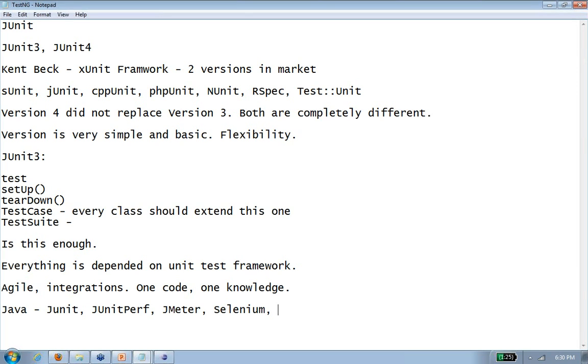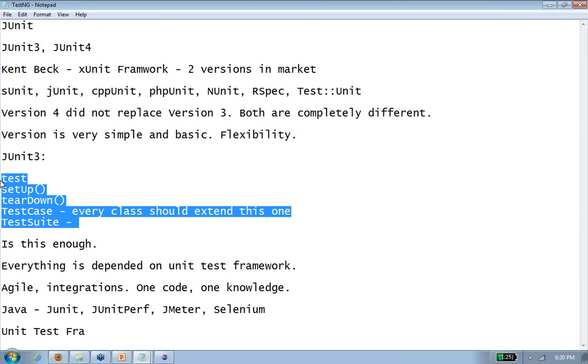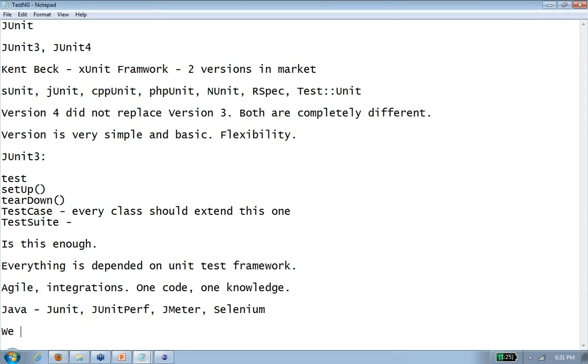It's not only this one, continuously everything will be in Java. If you take Ruby, everything will be in Ruby. If you take Python, everything will be in Python. If you take C#, everything will be in C#. So we want a similar framework, and everything comes from unit test frameworks. So when unit test frameworks need to do a lot, can these simple 5 elements do everything? No, I don't think so. The simple 5 elements are not enough. We need more stuff from unit test frameworks.